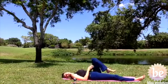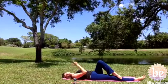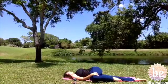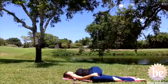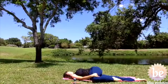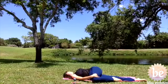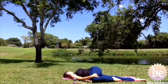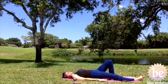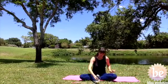And then releasing that knee, we're going to place the foot on top of the right knee, left arm out to the left, turn the head to the left, and pull the knee to the right. Releasing that stretch, we'll come back to center, slide both legs down the mat.